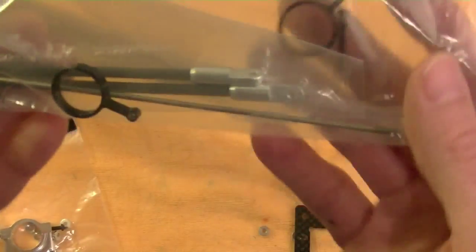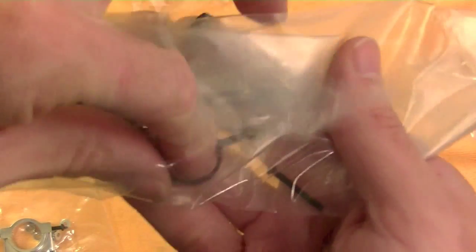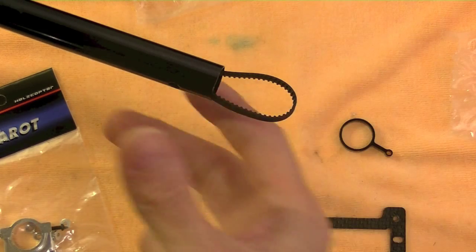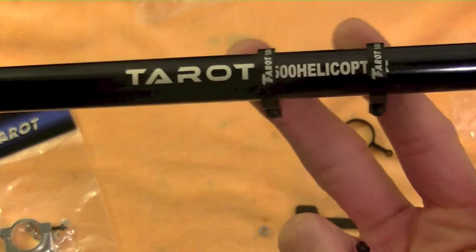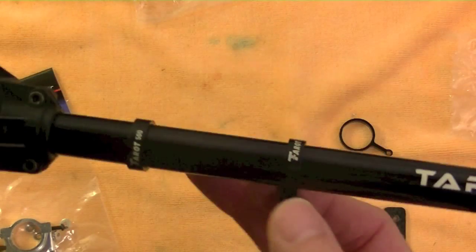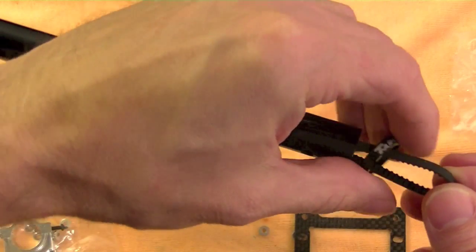The other thing you're going to want to slide on before you go any further on this is these tail control guides. There's two of them. So your servo bracket mounts are going to go on first. You'll have two of those. Just push them all the way to the front. Slip one of these tail control guides on.